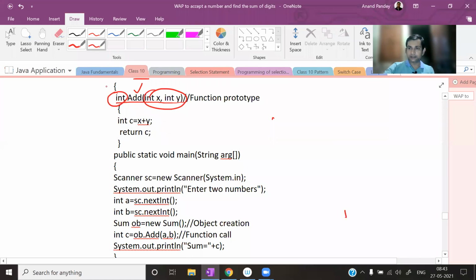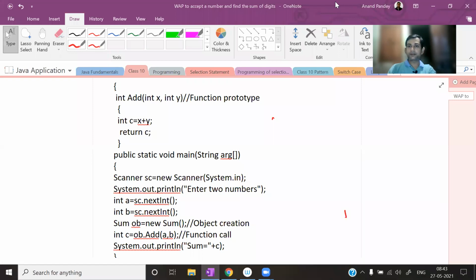Apart from this, many other things are sometimes there as per requirement, but generally it contains three things: name of the function, parameters list, and return type. These are common. Clear to all? Function prototype.